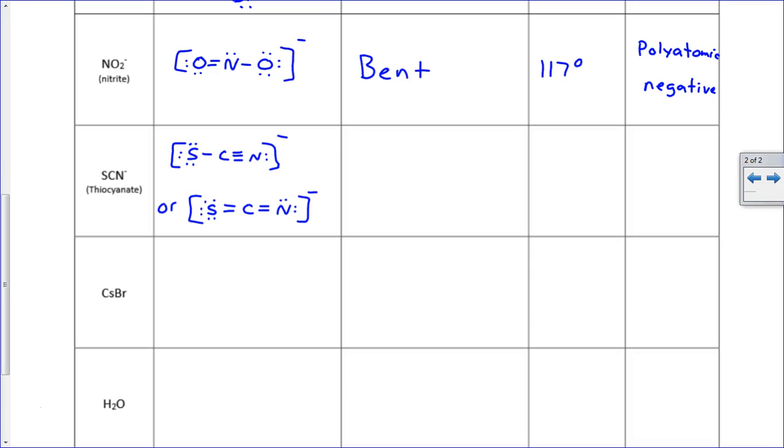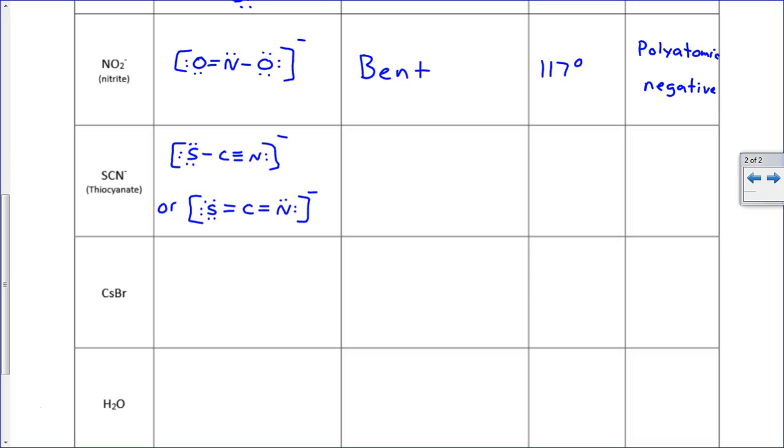For some reasons that are pretty technical, you can't actually have the single bond be between the C and the N. It just makes N act too much differently than nitrogen would normally act. But I won't get into that too much with you. This is a pretty complicated one, so usually there's only going to be one option on these, and you'll figure out what that option is. And so I just came up with this one so that we'd have some variety on here, and as I said, there are a couple different possibilities for this one. But the main point here is that you can come up with a shape from this.